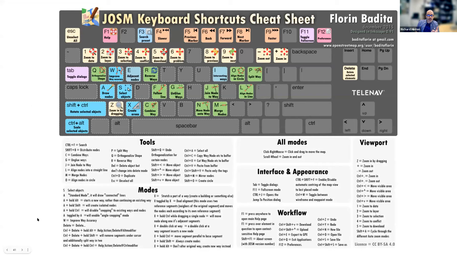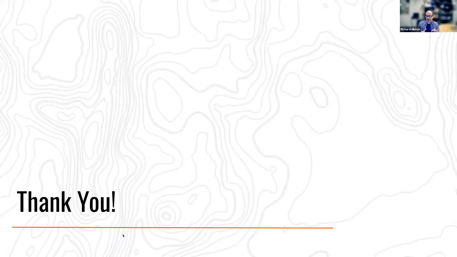We've included a shortcut cheat sheet at the end of the presentation. There are a lot of shortcuts because there are a lot of tools, and the most popular ones have shortcuts to make them easier to use. There's no need to memorize all of them right away — as you start using the building tool, extrude tool, draw tool, and select tool, you'll gradually become familiar with their shortcuts and can add more over time. That concludes the presentation portion — we'll pause for questions and then Kenneth will lead a live demo of JOSM.